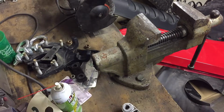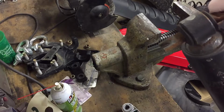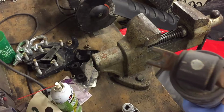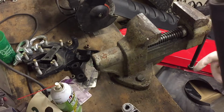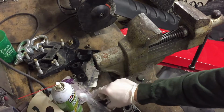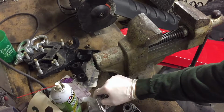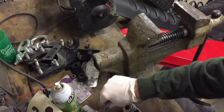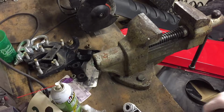Hey guys, while I'm doing this lift kit, I thought I'd show you how to install these little pieces into the shocks that are sometimes hard to do. These little pieces right here, where the bolt holds it up to the tub. The kit comes with a whole bunch of different little ones of those. They're all different sizes for different shocks and different applications, because these shocks are kind of a generic one that go with all sorts of stuff.